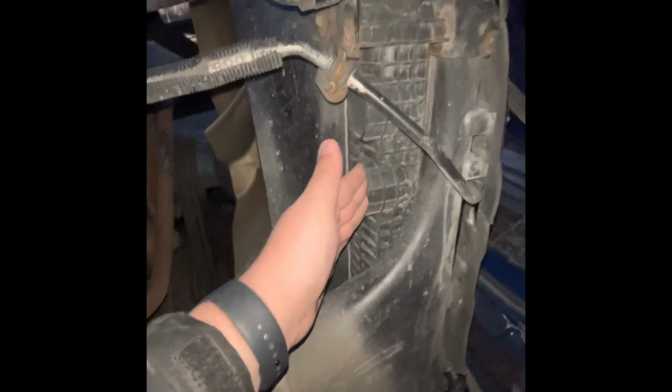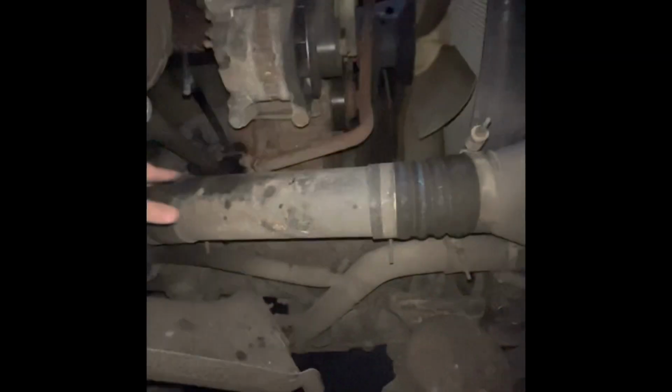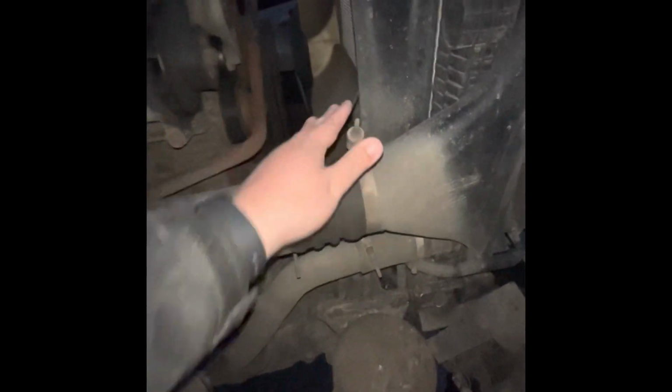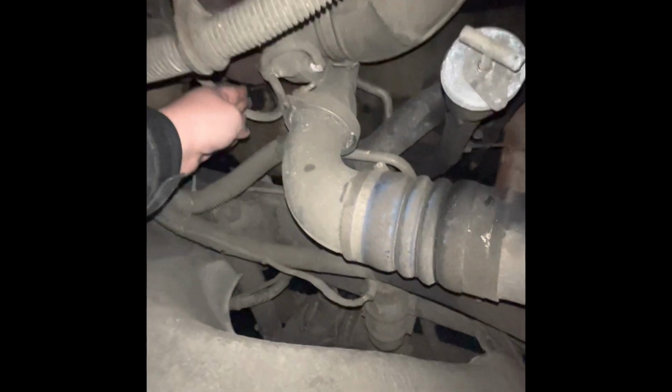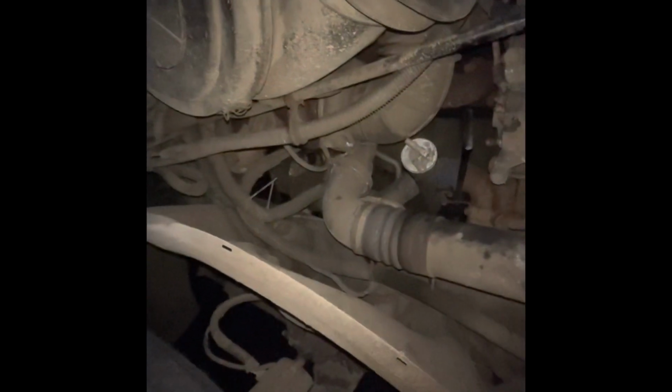My radiator itself is secured, not damaged. My intercooler tube is secured with metal clamps. That is also undamaged, and it runs back to my turbo, which runs back to my exhaust, which have no signs of black soot, which will indicate a leak.